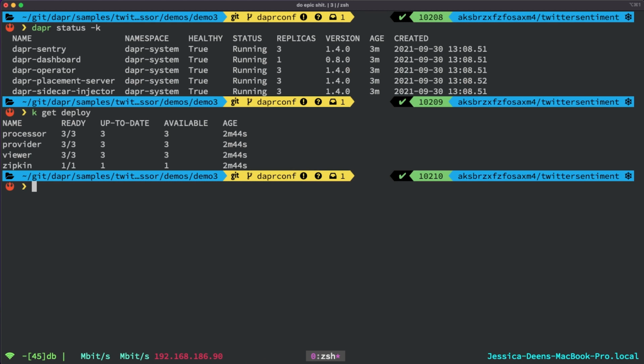These 3 services all run a Twitter sentiment Daprized app, which ingests tweets based on a query string and then grades the sentiment using Azure Cognitive Services. Best of all, Dapr made wiring up the Twitter bindings and authentication super easy. But since this is a Daprized app, and it is currently running in my production Kubernetes cluster, I need to be confident there will be zero downtime if I move from 1.4.0 to the current release of 1.4.2.